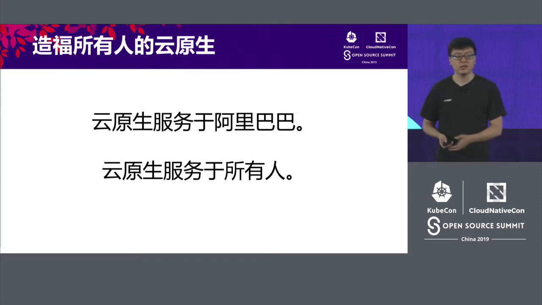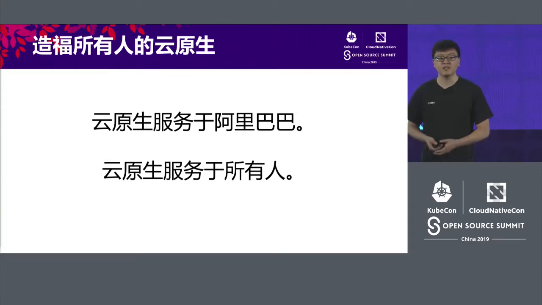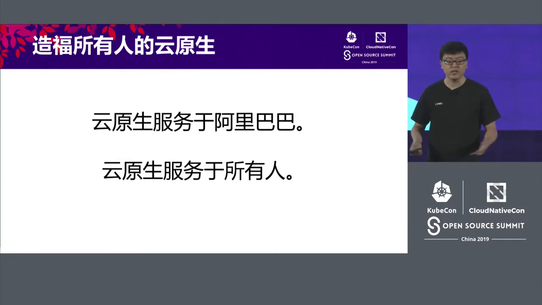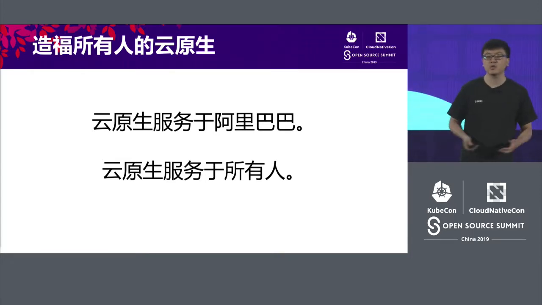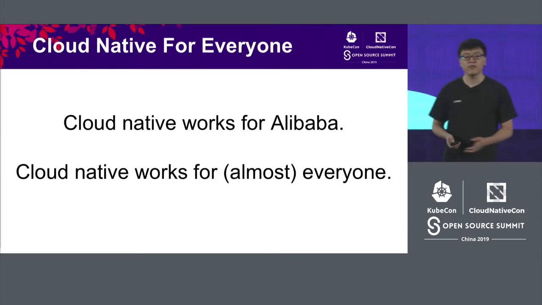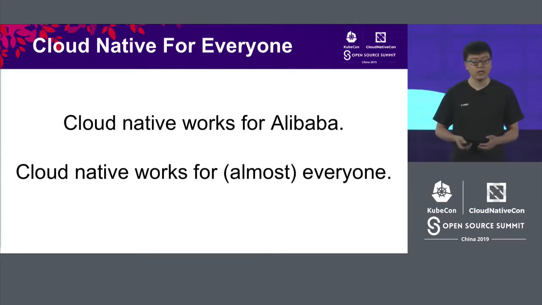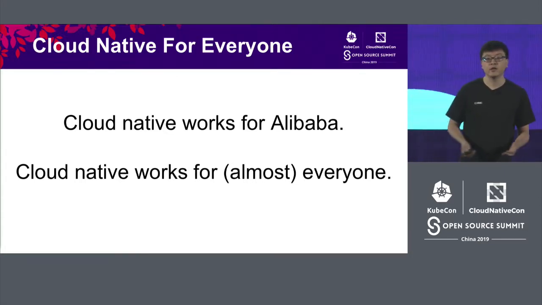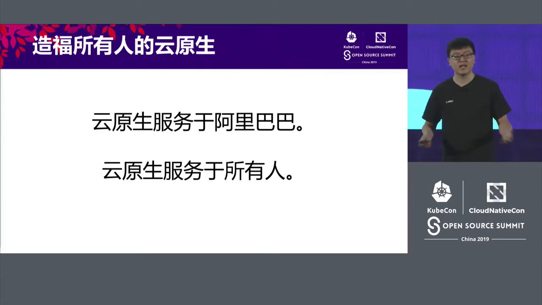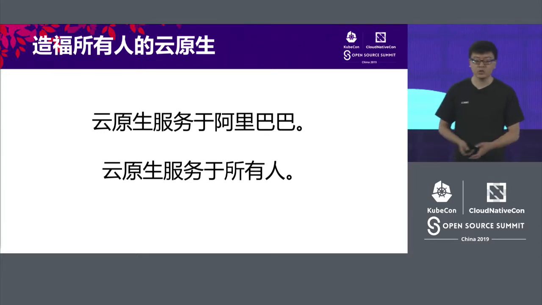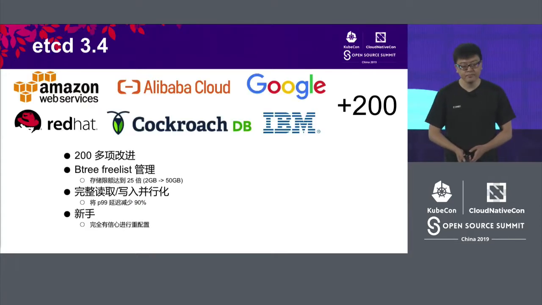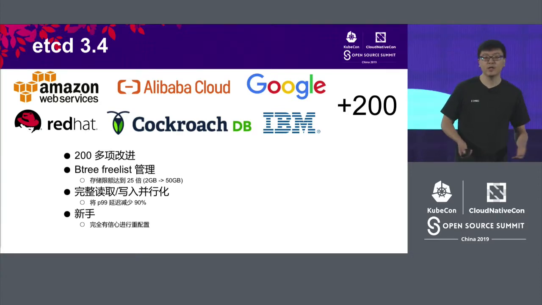I want to say Kubernetes and cloud native has been verified and tried in Ali Group. And it brings a lot of benefits to our company. And we also believe that cloud native or Kubernetes could work for everyone. It now works for Ali Group. I believe it is able to bring the convenience and benefits to all of you. Please try Kubernetes and cloud native.